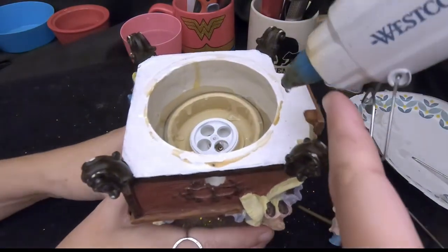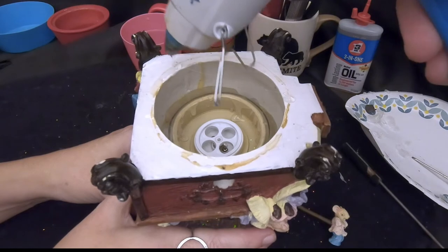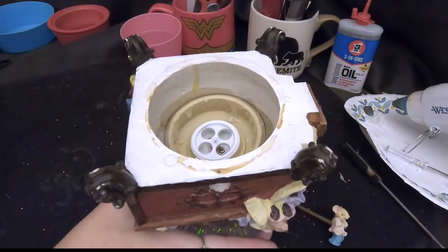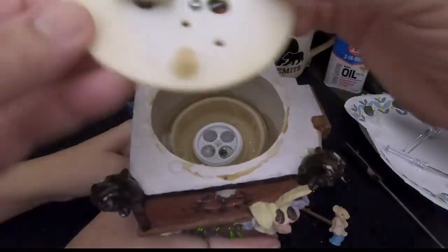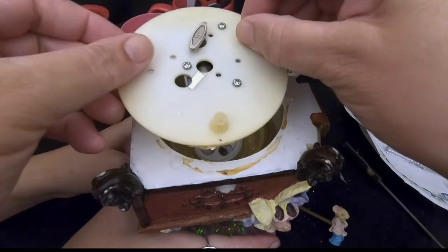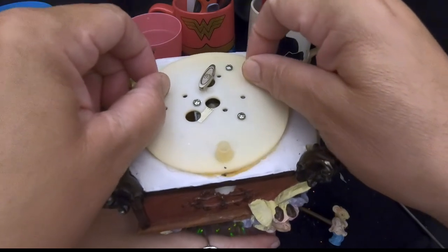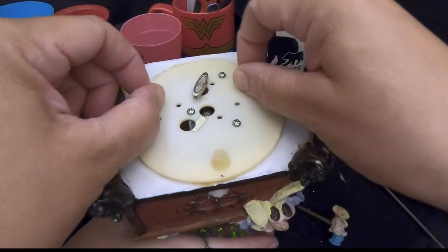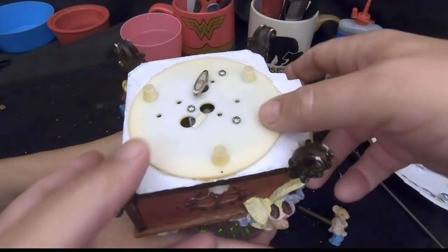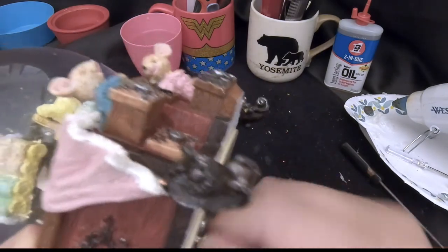We'll put three drops of glue — there's one, two, and three — and he does the twirly thing. We only use three drops because you don't need more than that. The dot lines up with the shaft. I'm putting that part of the cover right there and making sure it lines up with the snow globe. Those little forks in the mechanism have to line up with that piece — let's make sure it's working before the glue dries.